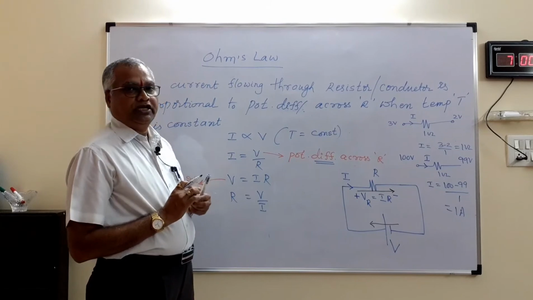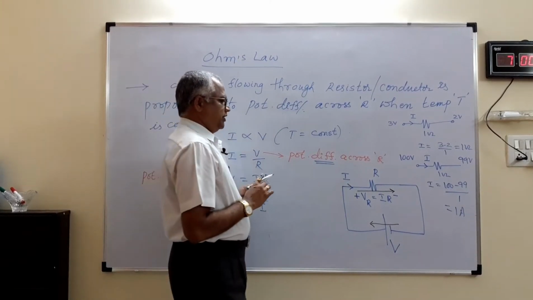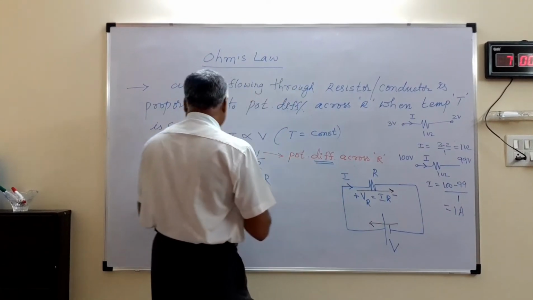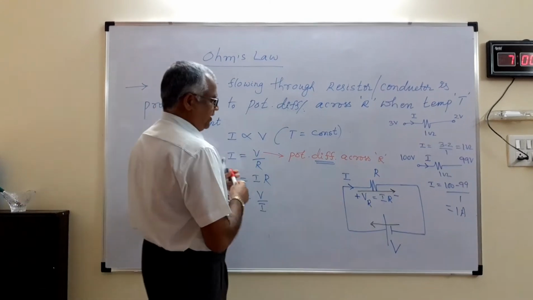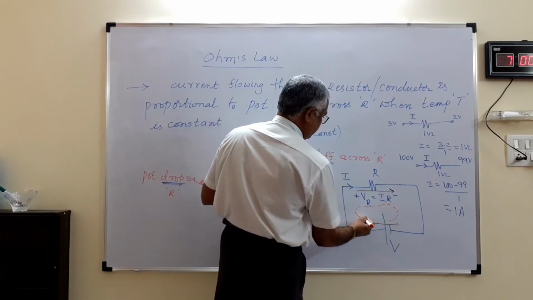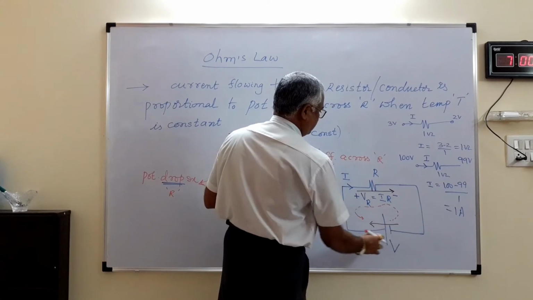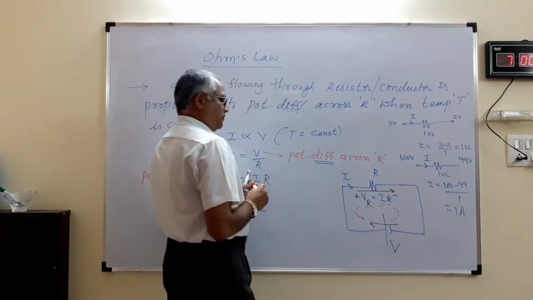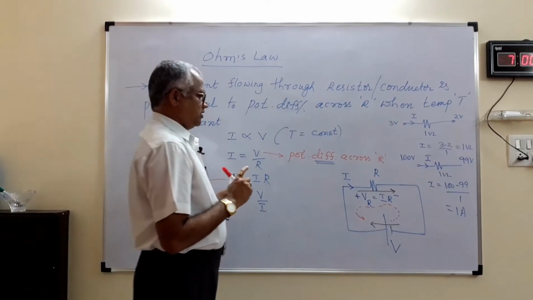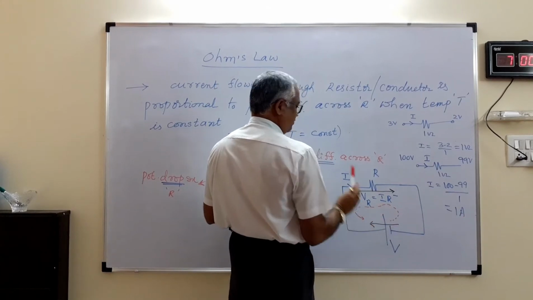It is a conventional current. Conventional current is convenient for us. It is opposite of electron flow. How are electrons flowing? Electrons will flow in the reverse direction. This is the electron flow current. This black color is the conventional current. So in every subject, our Indian convention is conventional current. So we always follow conventional, which is opposite of electron flow.